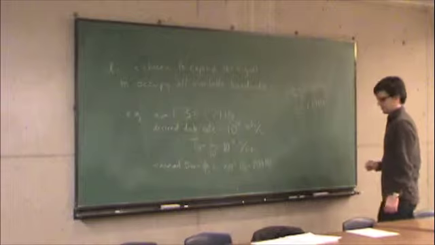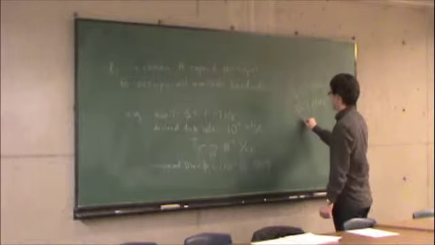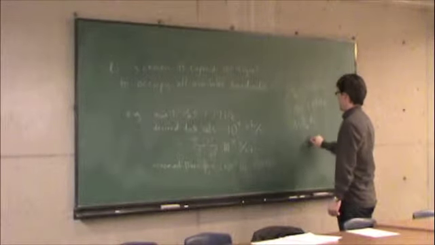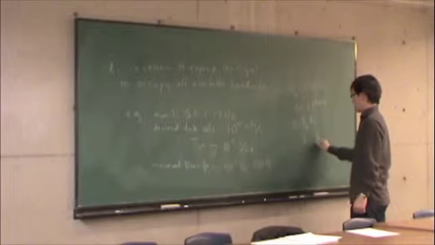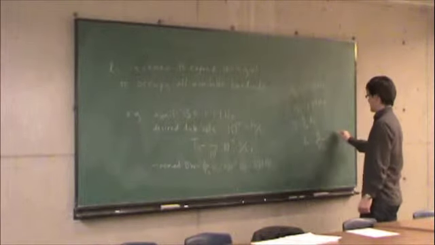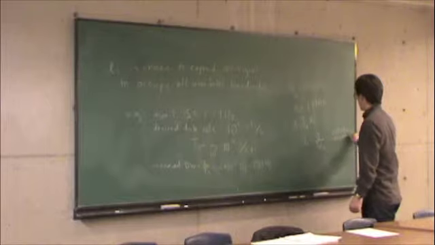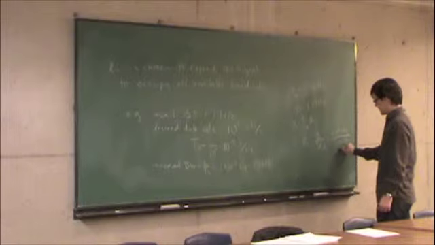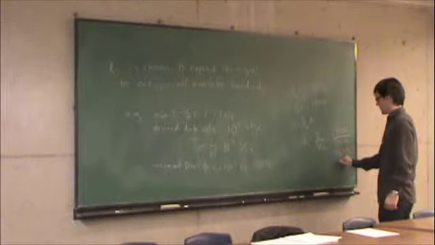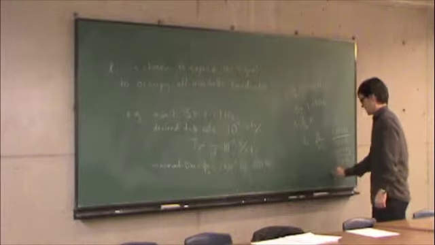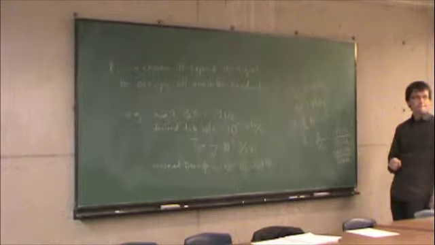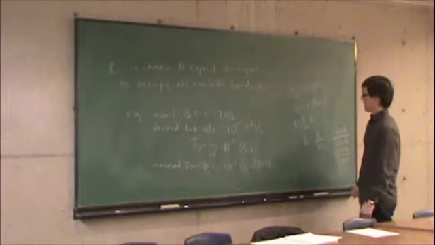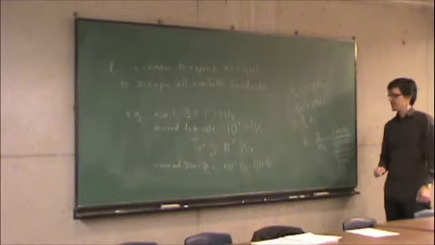And I know that B is equal to 2 over TB times LC. So therefore LC is equal to B divided by 2 over TB, which is 1 megahertz divided by 20 kilohertz. I can write that as 1,000 kilohertz divided by 20 kilohertz, which is what? 50. So what I'd want is to select LC to be equal to 50.